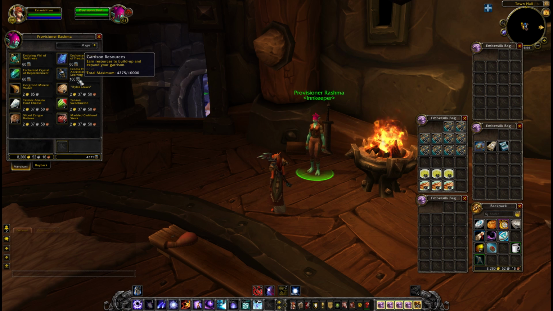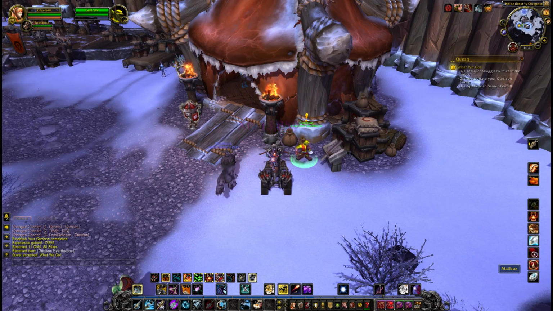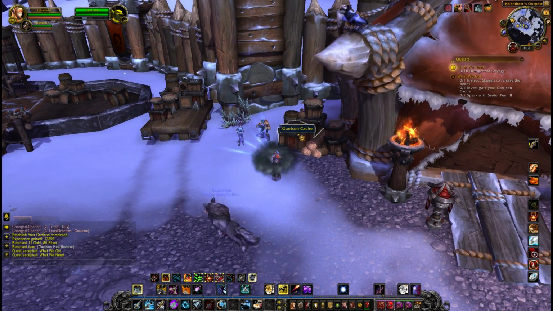And don't be fooled by how many I have, because this is one of the pre-made characters from a long time ago, which started with 5,000. To put things into perspective, a 4-hour work order can yield 20 Garrison Resources, so it's going to take a little bit of time to get these up.